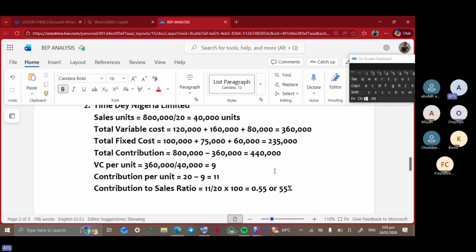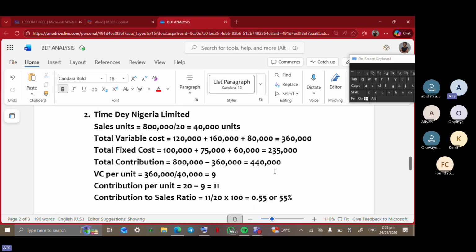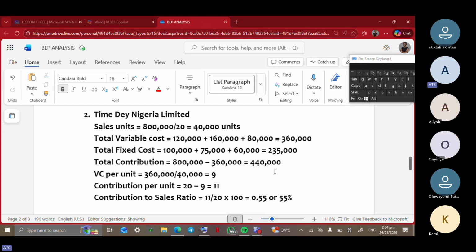So we have taken a look at our formula. Let's say for instance the first one said BEP for last year. If they do not specify whether you should do break-even point sales or break-even point units, you can just take any one or do both. For us now we're going to do both, and I'm going to show you another way that you can derive it without applying the formula twice. Now, before I get there, say for instance BEP units: the formula is fixed cost over contribution per unit.